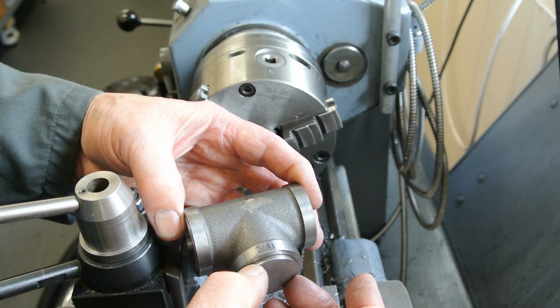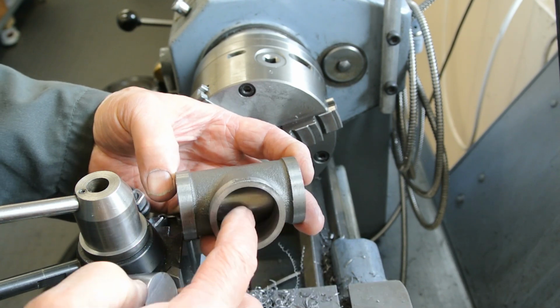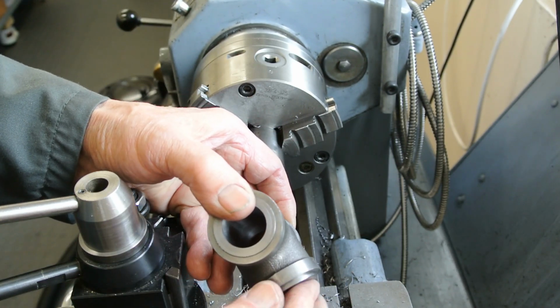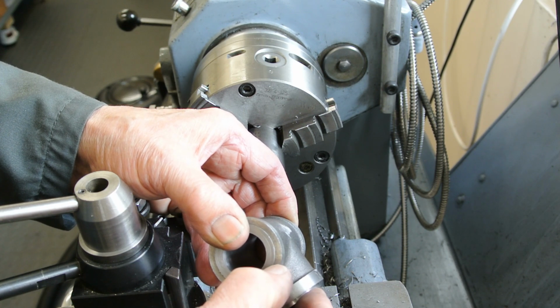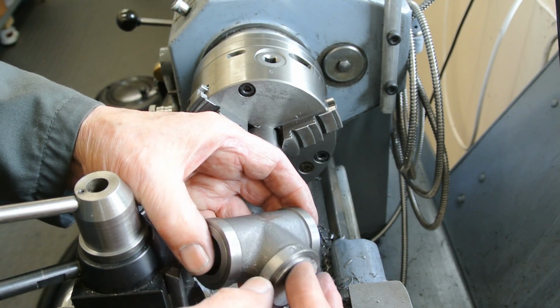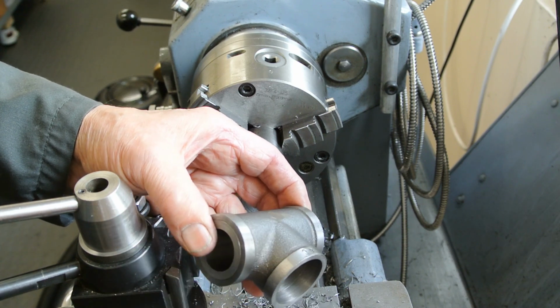So I'm going to work on that basis, I think. So I'll machine a flat in here. There's space because this here, I can put a line up here. There's plenty of thickness in there to allow me to have a bit of a flat. So I'll machine a flat in there. I'll glue this in with Loctite.